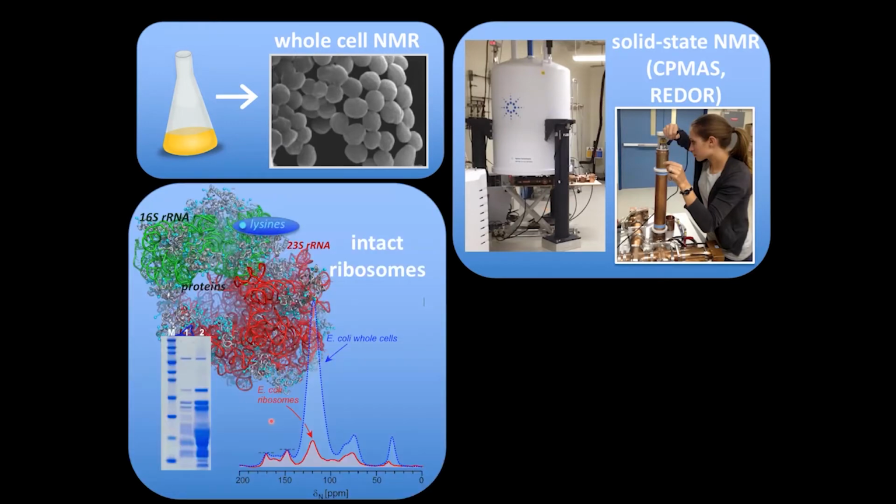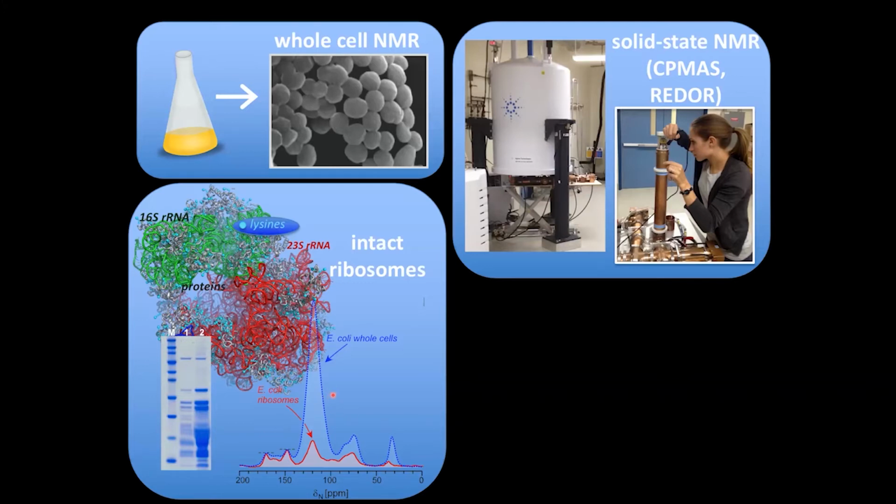Here's one example of how we do macromolecular solids NMR. When we isolated intact ribosomes from E. coli, you can collect that NMR spectrum here. This is N15 labeled. And if you compare that to E. coli whole cells, you can see the whopping contribution to the nucleic acids in a cell is ribosomal RNA. And so you can scale by those peaks and you get the right percentage of the cell that's ribosomes. You could use these kinds of signatures to track cellular metabolism over time. So we often do that type of approach.